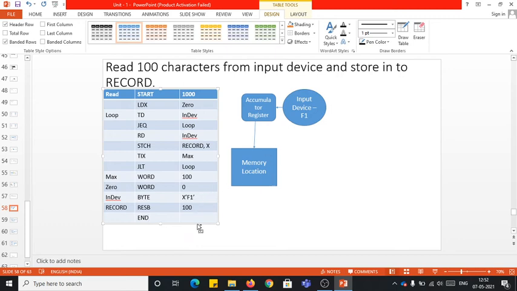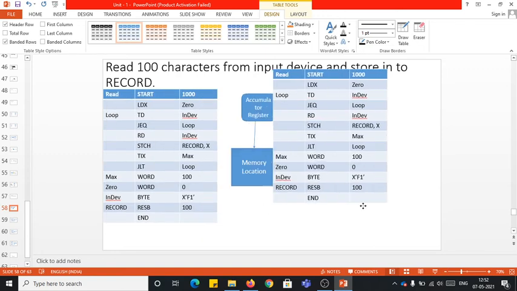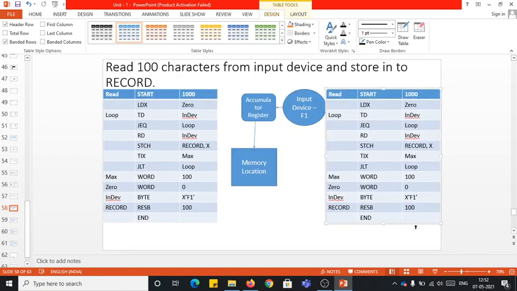If you ask me in the SICXE, what changes am I going to have? By now you may have the idea what all the changes are when it comes to the SICXE. First and foremost, you don't have to declare these constant values with any memory space in case of SICXE, is it not?